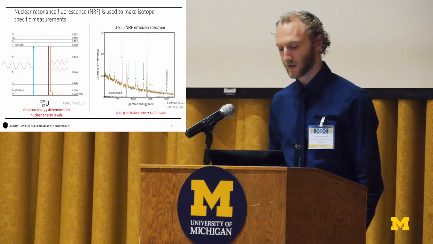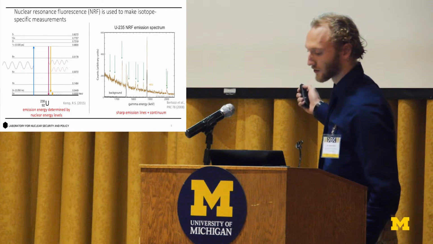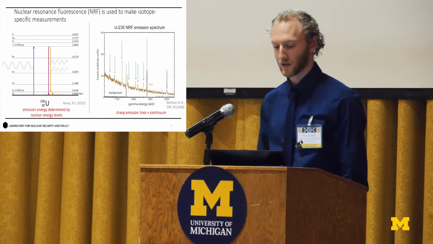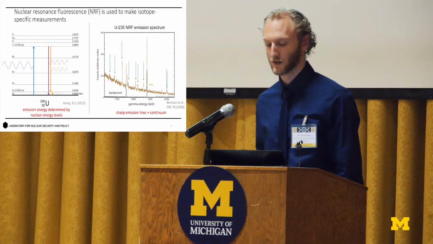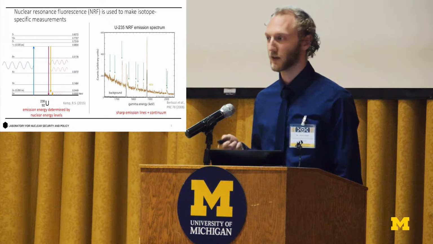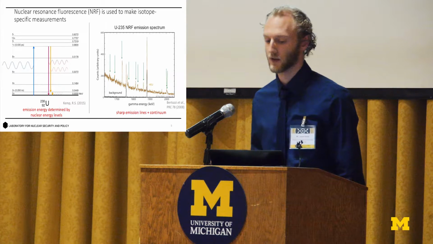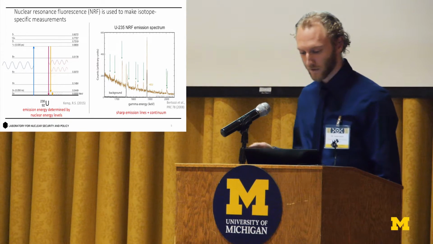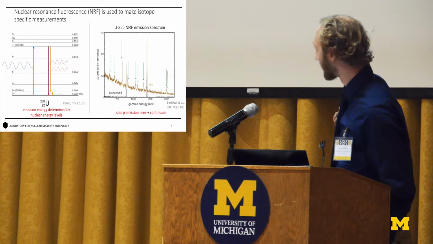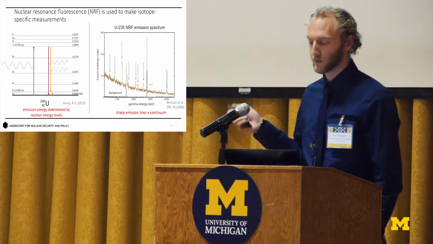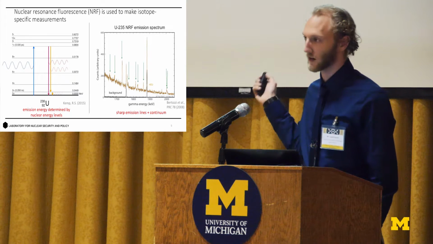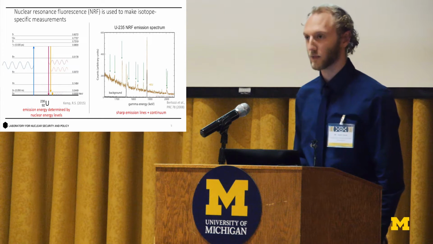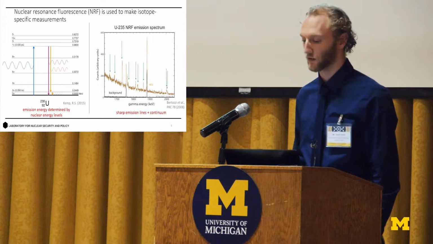So in a measurement, what this looks like, here I've shown some U-235 NRF emission data. It's a series of sharp emission lines sitting on top of a smooth continuum. And in fact, these emission lines are so sharp that you're only limited by the resolution of your high purity germanium detector. So let me back up to this slide. So if you were to make a measurement that looked like this of a real warhead, those emission lines tell you not only the presence of, say, uranium-235, but also the amount of uranium-235 in the warhead. So a direct measurement would end up revealing quite a bit of classified information about the warhead.